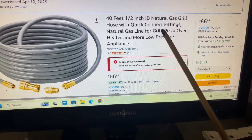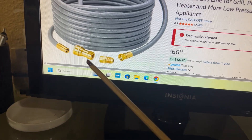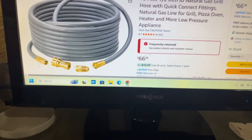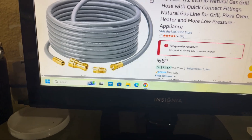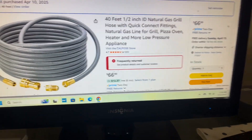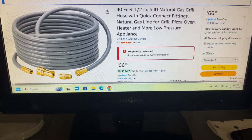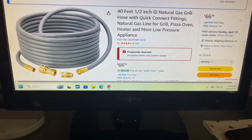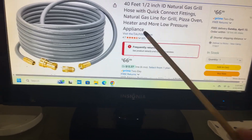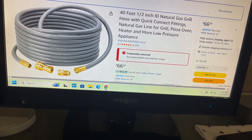This is the 40-foot, one-half inch inside diameter natural gas hose with a quick connect. The part comes with two fittings so you have the right fittings to run it to your generator. I have the Westinghouse 13,500-watt generator. This one costs $66.99 plus tax. So if you're lucky you get delivery in 24 hours. Let's open the box and see what it looks like. I have the 25-foot and this one is 40 feet, so a total of 65 feet. This is only an experiment to see if the natural gas flow works.